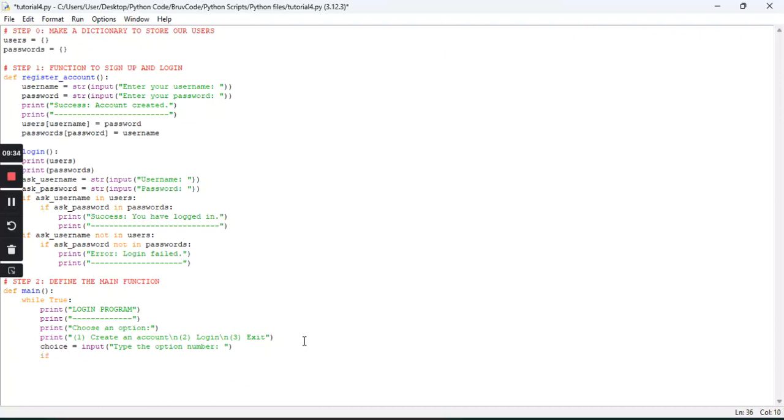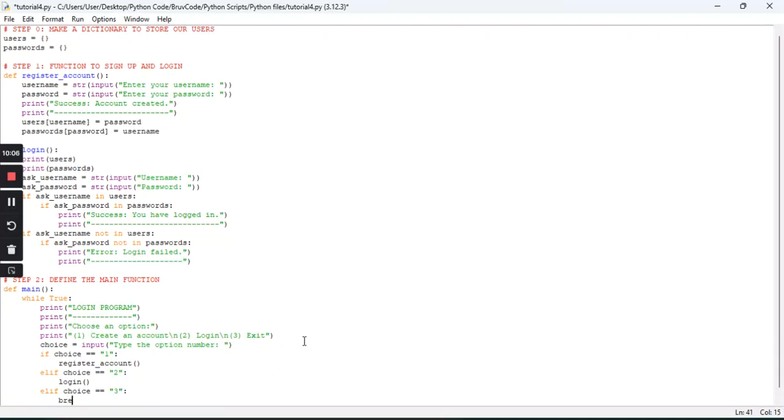So if the choice is equal to the first option, we want to use the register account function, and it does not take any parameters. Then elif choice equals 2, we want to use the login. But elif choice is equal to 3, we want to break the loop.